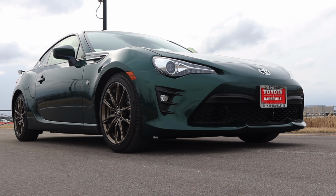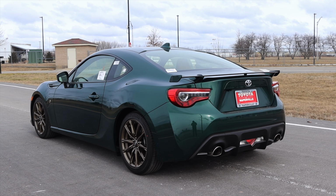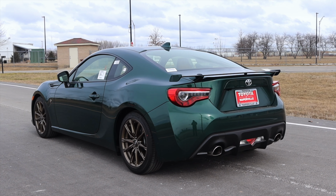Now, I can't really predict the future, but I'm interested to see what happens with these, because right now, this is a huge car in modifying culture. And so this is really, in my eyes, the next Nissan 240SX, where there's not going to be a lot of pure ones left. And so I feel like in 20 years, someone's going to be buying a car. They want a project car. They want to put a 2JZ into one of these, or whatever the hip motor is then. They want to do an electric swap. They're going to find one of these, and they're going to see the green and the rims, and they're going to say, oh, that's a Hakone Edition. It's something special. It's something unique. It's something different. And I really like that.